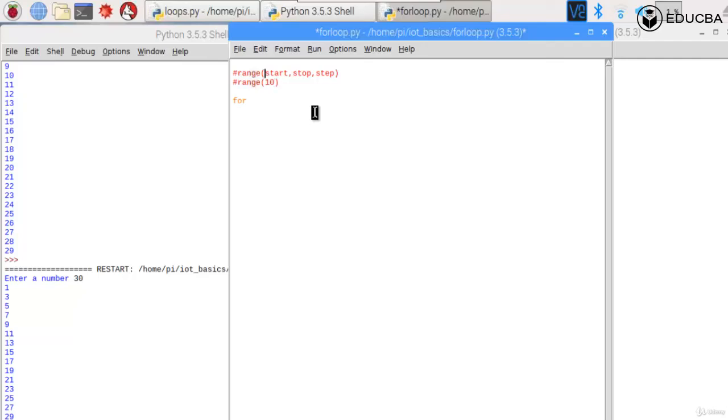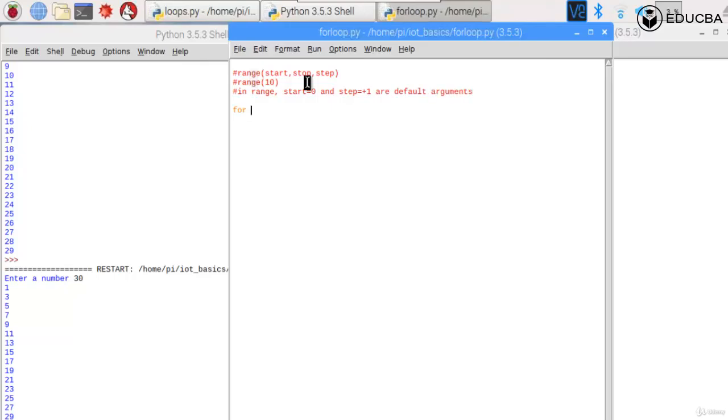It takes it not for the start, but for the stop. So 10 is the stop value, which means the start value has to be a default value. What is the default value? 0. Step value is also default. So in range, I can write as a comment, start equal to 0 and step equal to +1 are default arguments.